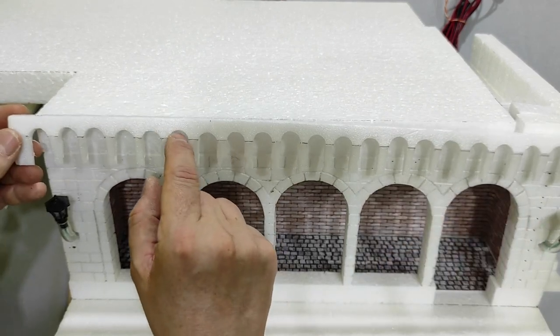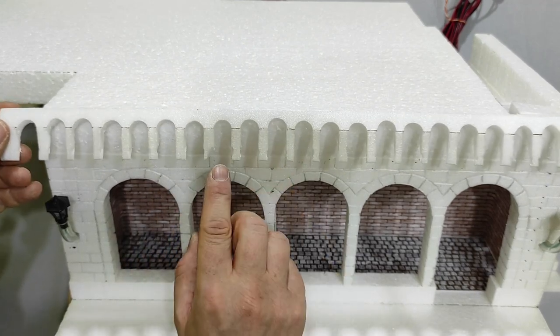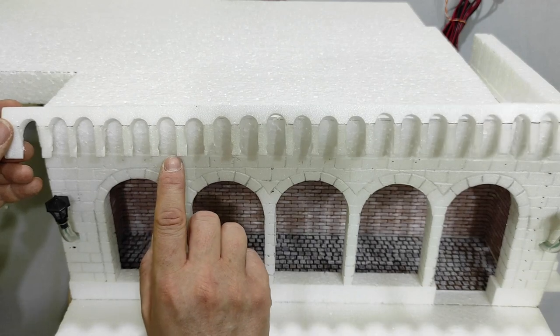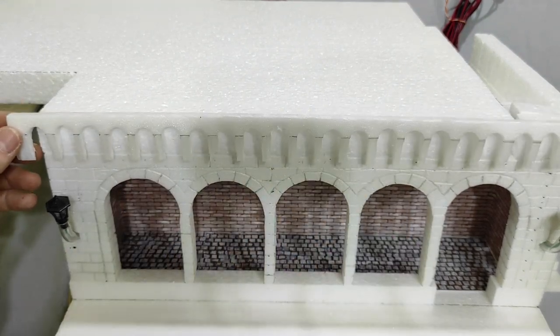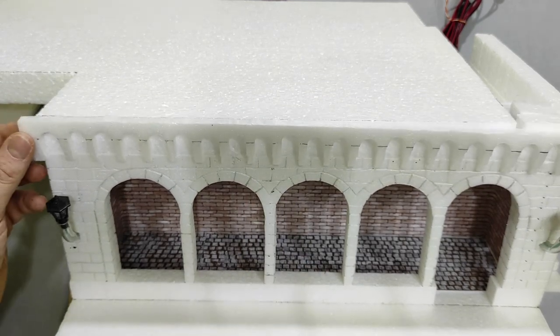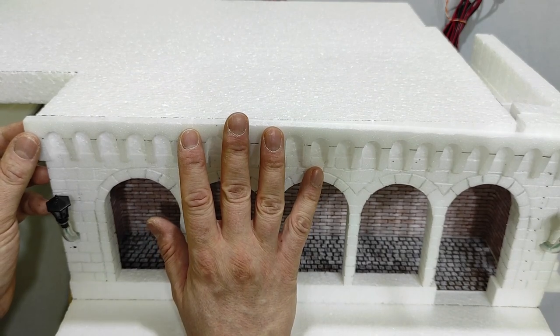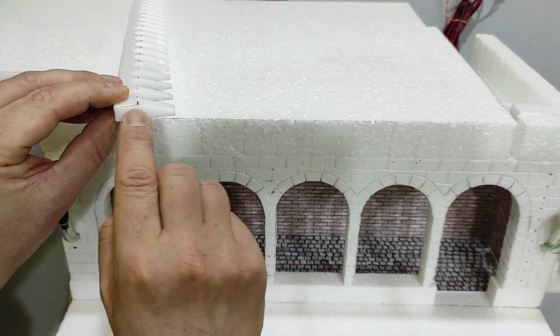Once I've removed the circle, I then cut the vertical parts there with my usual technique of using my blade cutter there. And once I've made this, I've used my styrofoam cutting table to make those 45 degrees slope there.